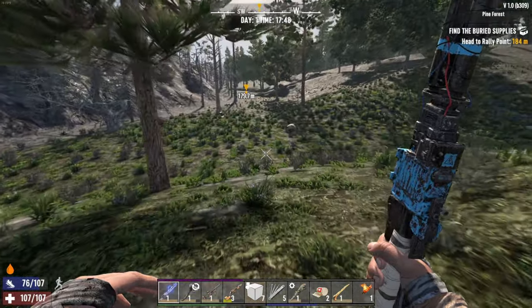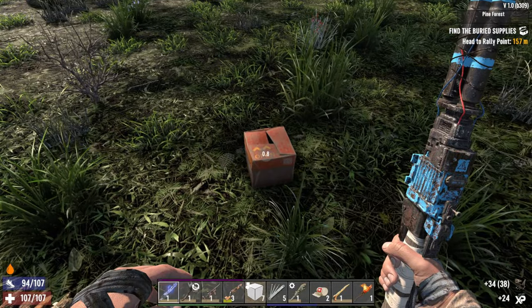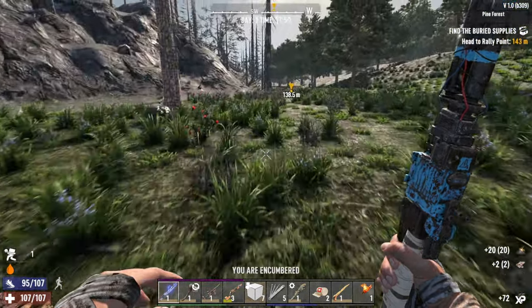Go, go, go, go, go. It's going to be my luck. I walk right across a bear in a minute, isn't it? More metal. Electrical parts and bits and pieces. Gunpowder.